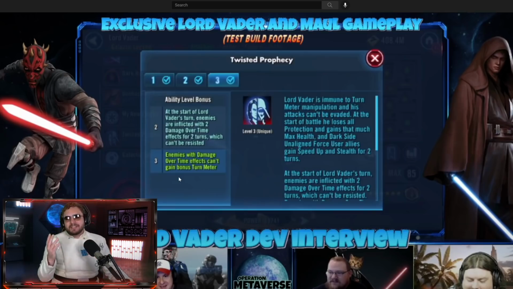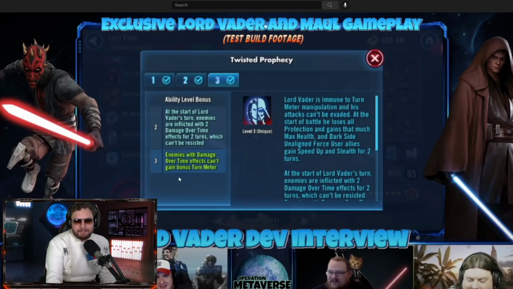Oh, mamma mia. At the start of the battle, he loses all protection, gains that much max health, and Dark Side unaligned force user allies gain speed up and stealth for 2 turns. Kind of odd. I guess at least it forced the taunt. It's kind of like a Darth Maul lead.